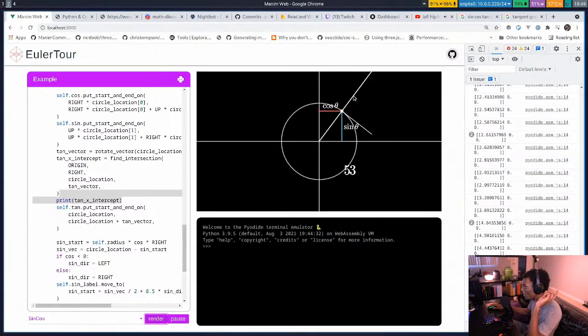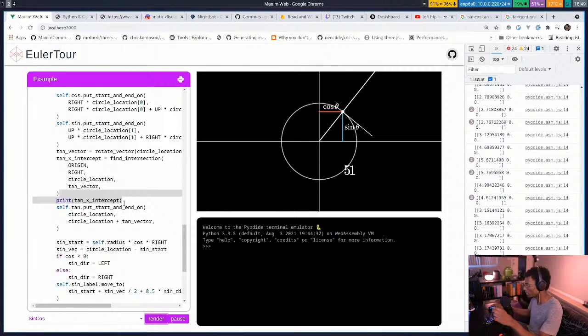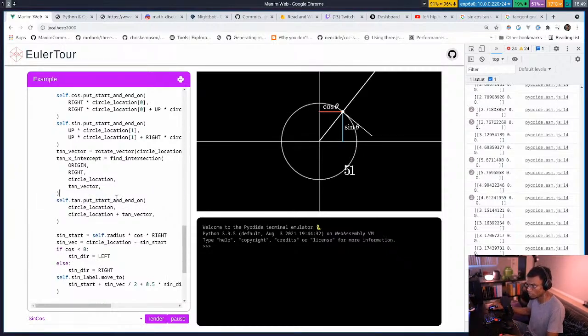Okay, but this is already a vector, so I don't have to multiply by right. And for some reason, it's a list containing another list. So I think what I should be doing here is saying tangent x intercept indexed at 0.